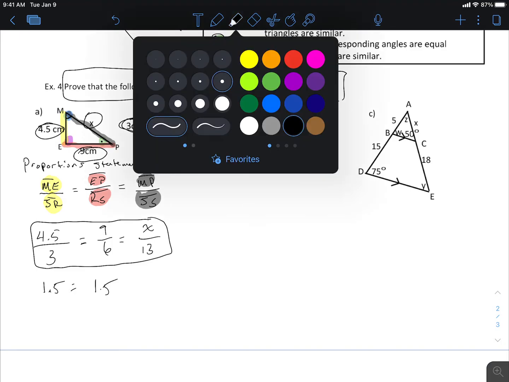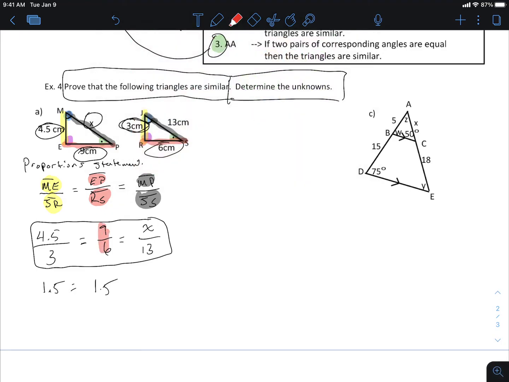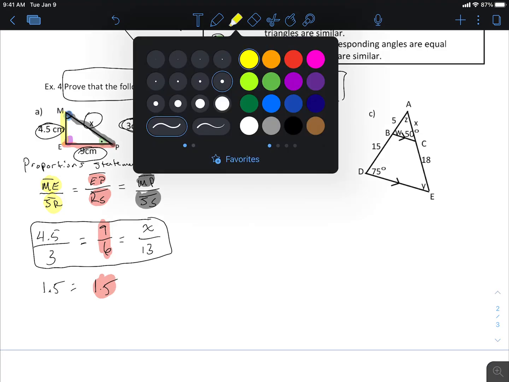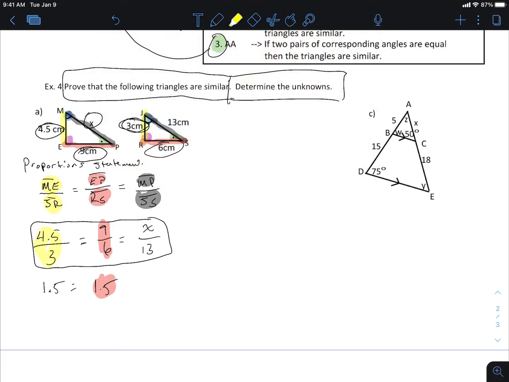So if I go through here and I say, okay, if these two colored pieces match, then the triangles are similar. If they don't match, then they can't be similar. There's just nothing common across them. They're two triangles that maybe look like they're similar, but their values don't confirm that they are similar. So it's making the two colors match. If they match, they're similar triangles.